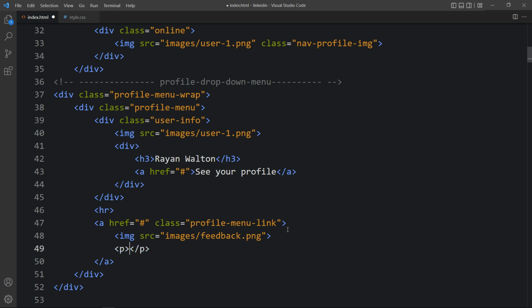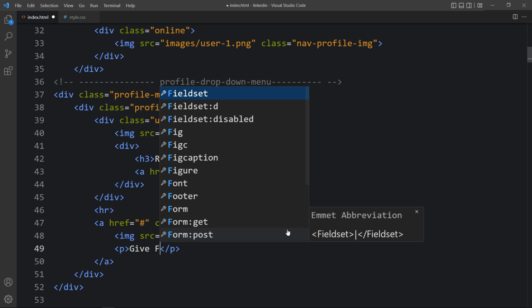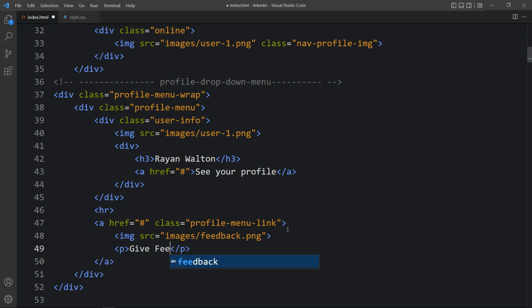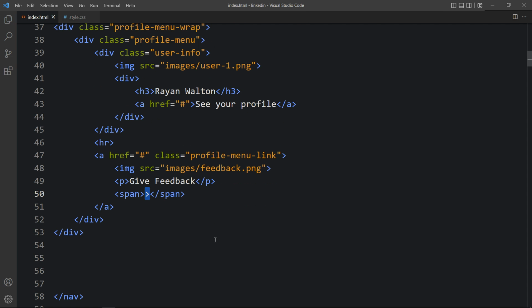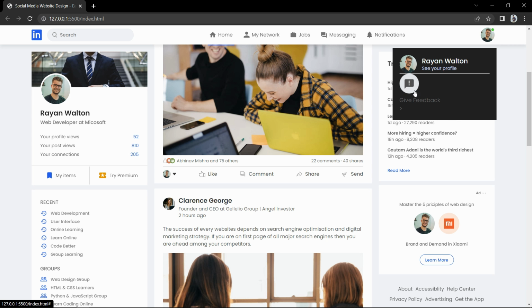Then we will add the text in p tag. Then we will add one right arrow icon. So for that we will add the span tag, and in this span we will add greater than symbol. After updating this, you can see this image, this text, and this icons.